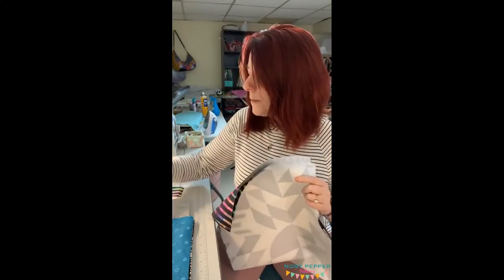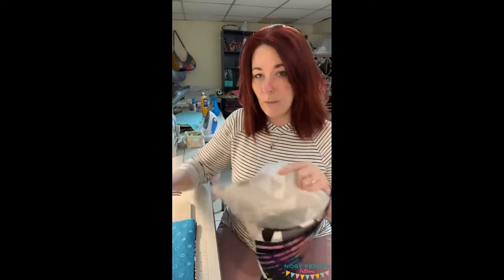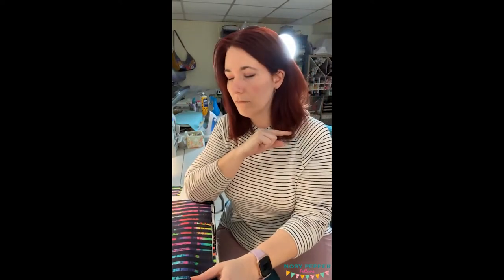So go ahead and make sure you have all your fabrics together and you have them interfaced. You'll need cording, or you could use double fold bias tape too, if you have that. If you do use bias tape, just make sure you run a row of stitching in the center so it doesn't open up on you, but you can totally use that too. I like cording because it's cheap, it's easy, it's right there, so I don't have to worry about sewing anything else.